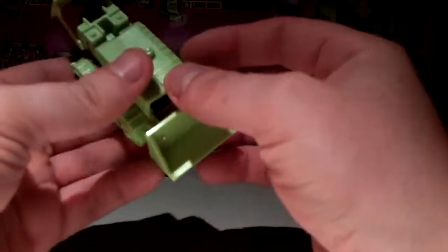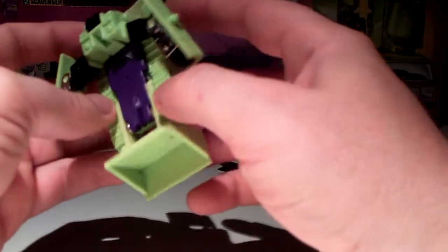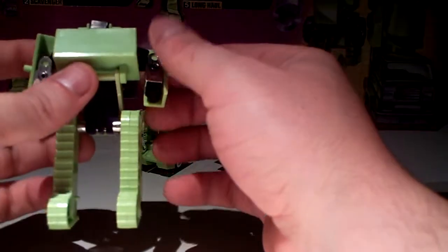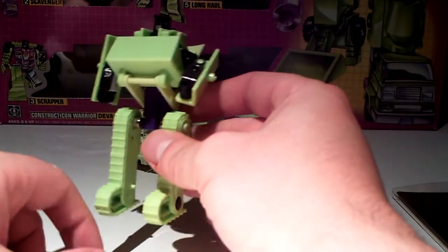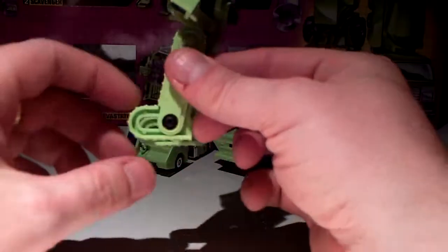Okay, Bonecrusher — pull out the arms, spread them. Now this is probably one of the nicest transformations. They are a little bit stiff, but that's what we like. Bonecrusher is probably one of my favorites from this set. I like his arms — a little bit of chrome, nicely detailed. Has some articulation in it. The face is rather dull. I like what I've done to the legs. So yeah, this is a good figure.